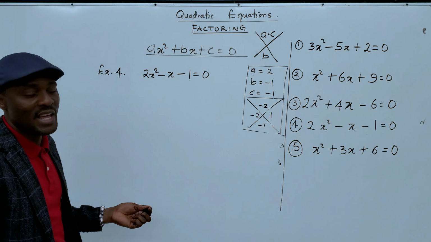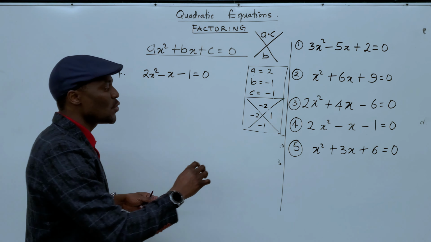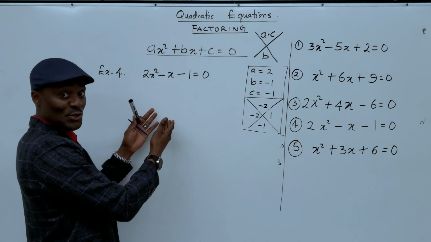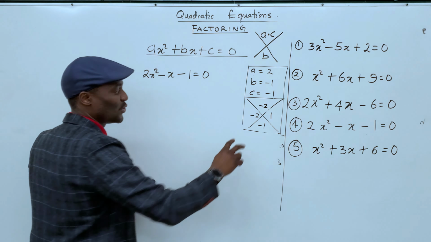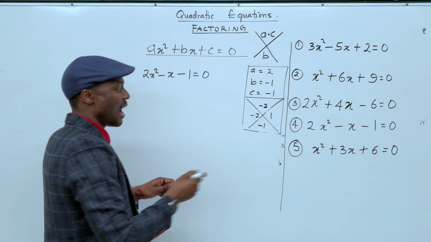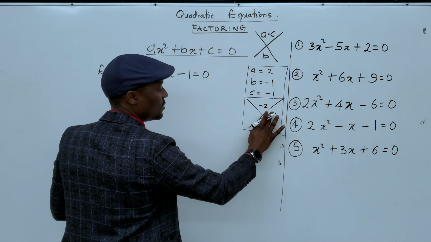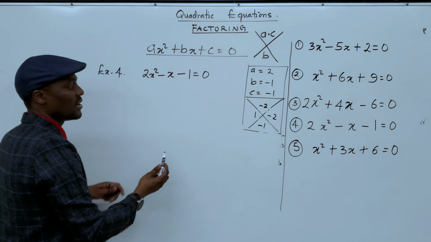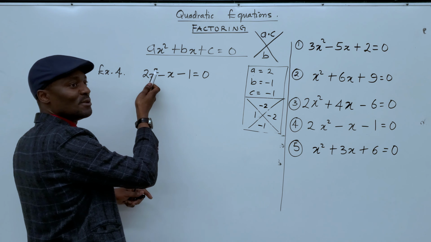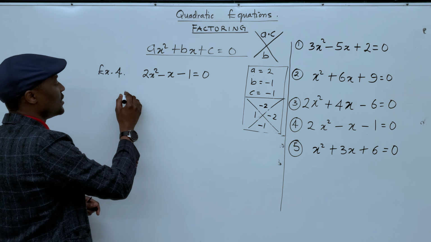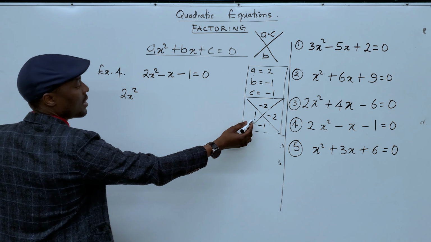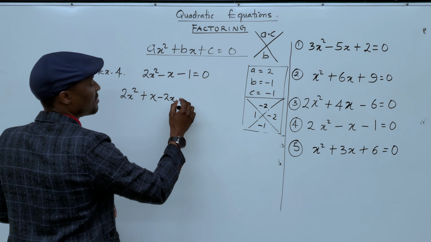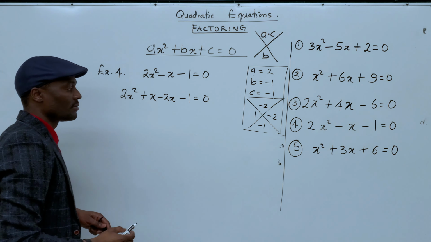You'll be fine. Okay? Some people have asked, do you arrange this so that this would be here? Well, you could do that, but it doesn't mean anything because you could switch it. Just to get things clear, I'm going to switch this to 1 and -2, and see how it will fit here, because now the -2 is far away from the 2. So this is 2x squared plus x minus 2x minus 1 equals 0.